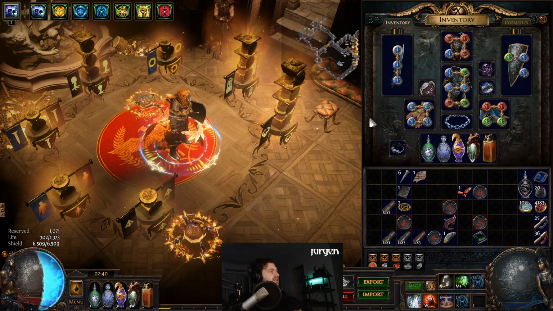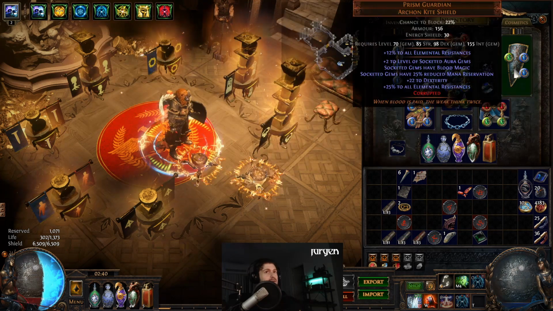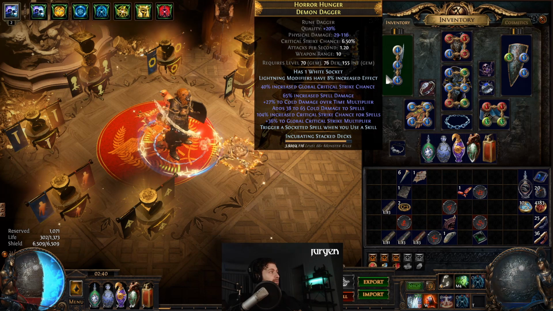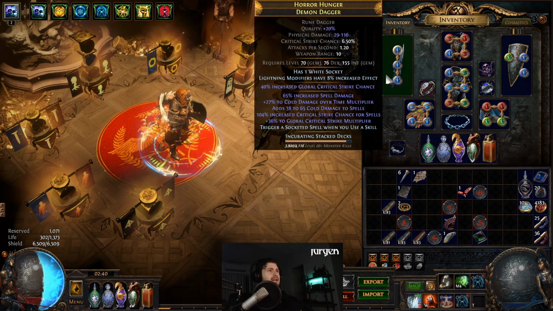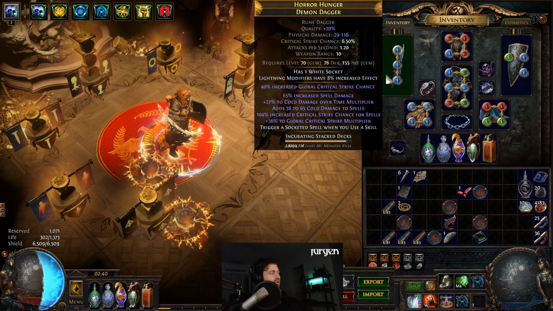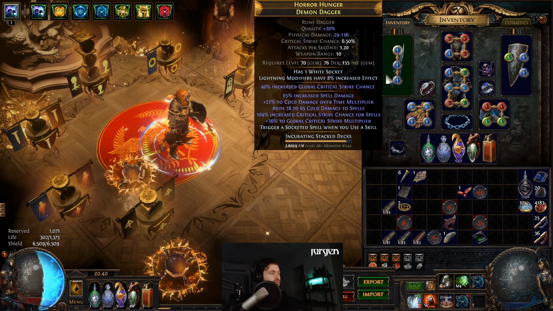Lastly, the last thing that I've done here is I've switched out my staff. Obviously I'm using a shield now, and I've actually gone to a rune dagger. And the reason why is 40% increased global critical strike chance. Now this hasn't got the best rolls on it that it could have, but it has good rolls.